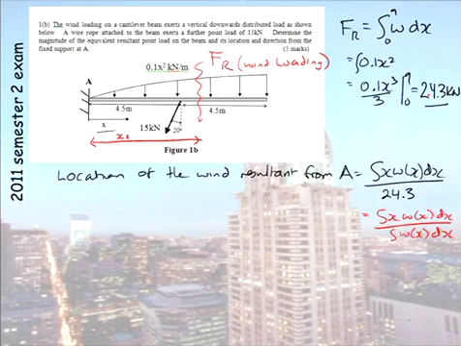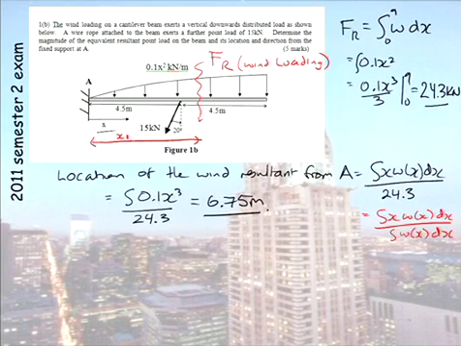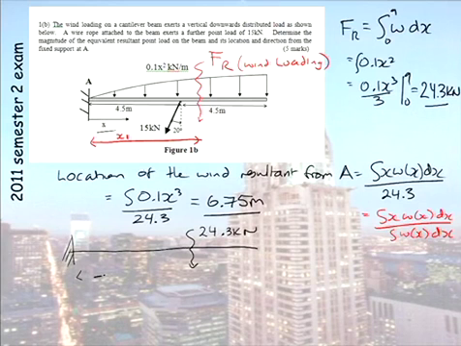Okay, so to find that resultant now, my term in the integral is now a cubic term because I've multiplied it by x, divided by my total force, and I'll leave you to do all that integration yourself. And in doing that, you say, well, that resultant force actually occurs at a distance 6.75 metres from A. So now at this point, I would draw a new diagram, and I would say on my diagram, I have my force of 24.3 kilonewton, and that is situated a distance 6.75 metres away.